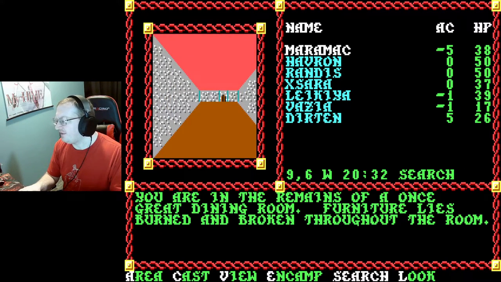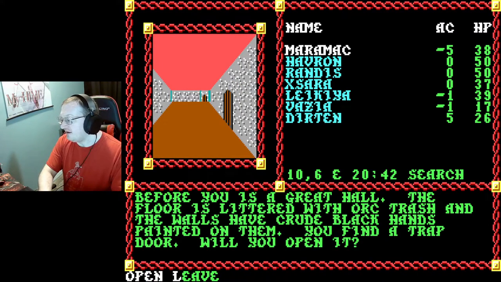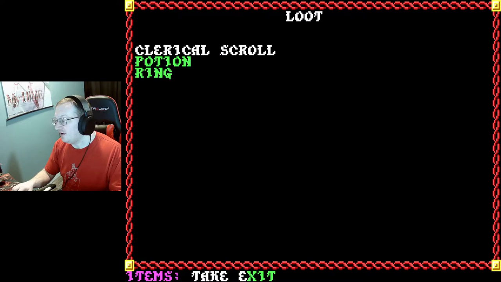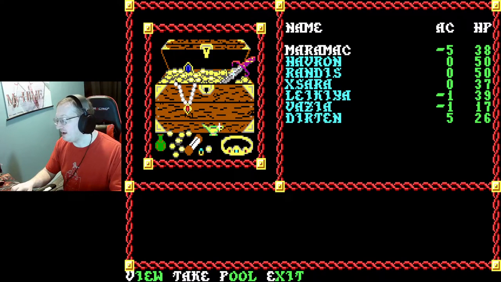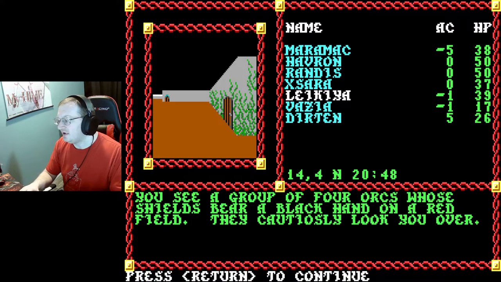Pretty sure I didn't find anything in this room. Ah, there we are, finally. Great hall, litter trash, you find a trap door. Will you open it? Okay, clerical scroll, potion, and ring. Interesting. You go ahead and take all those. We'll figure out what the ring is later. Okay, that's all the treasure in the mansion.